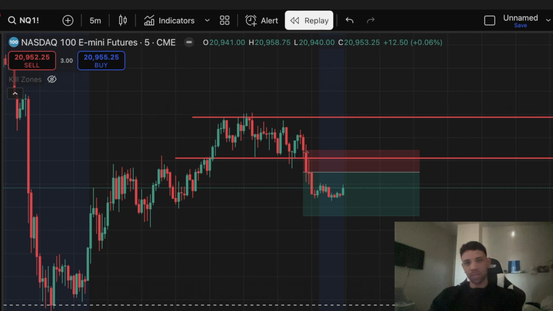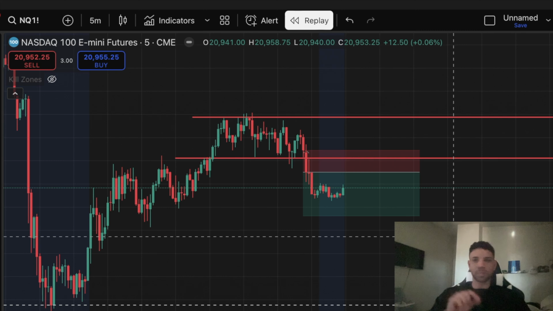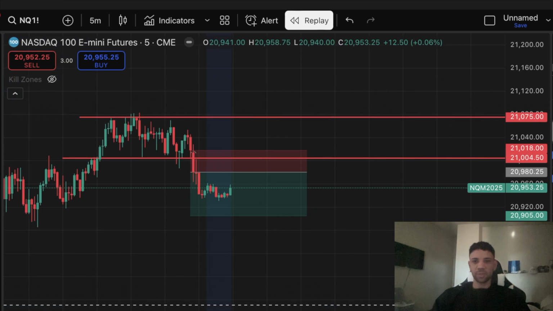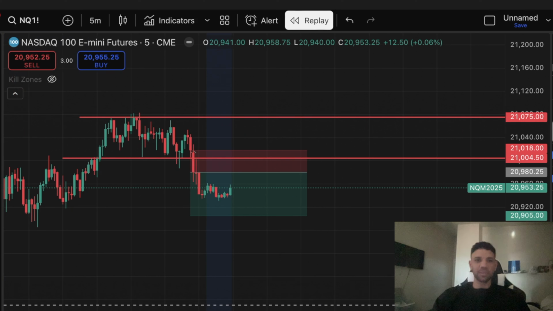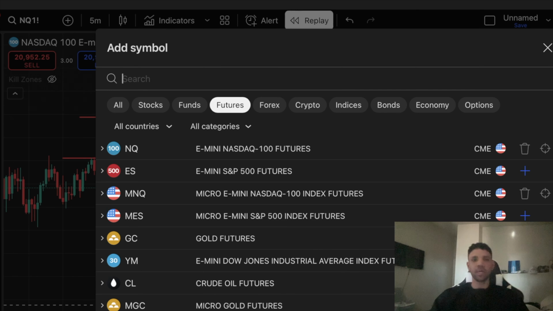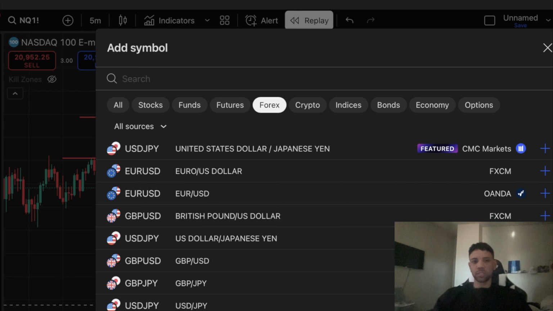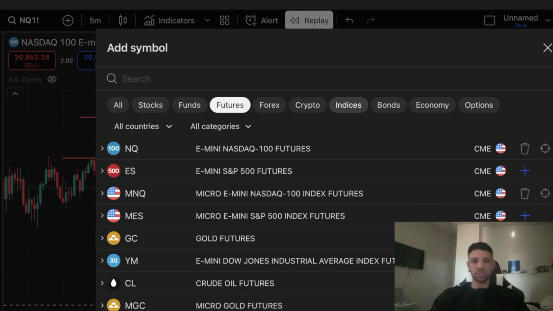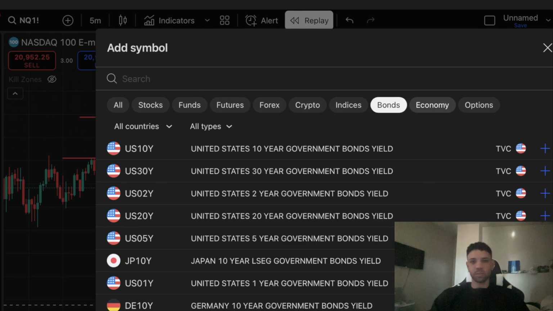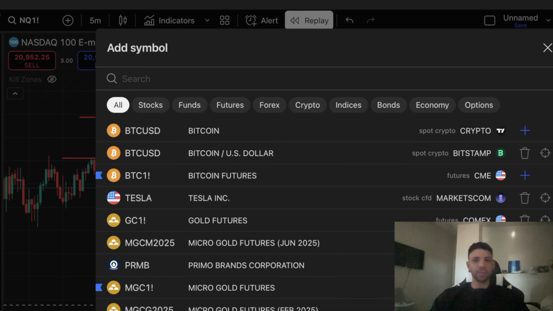You want to do this on tradingview.com, or if you don't have a computer, you can use your phone. If you have an iPhone, Android, whatever, just go in the App Store and type in TradingView. It comes right up, completely free, and you can look at all the different things they have. They have different stocks and currency pairs, because there's a lot of different markets you can trade. As you can see right here, I trade futures. There's Forex, which is usually currency pairs. There's cryptos. There's indices, which I trade. It's kind of the same thing; you can trade indices and futures. I can go over that in a later video as well. There's bonds, economies, options, stocks, all that good stuff.